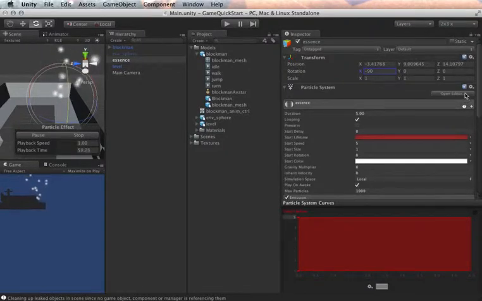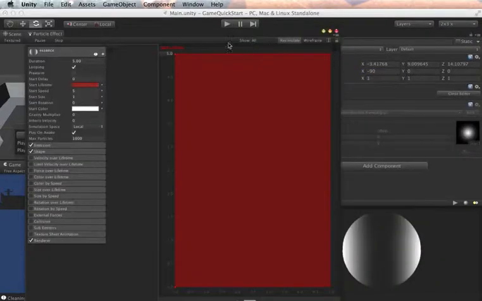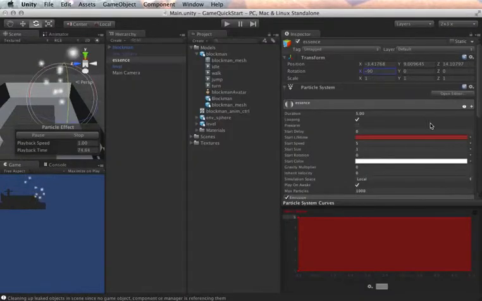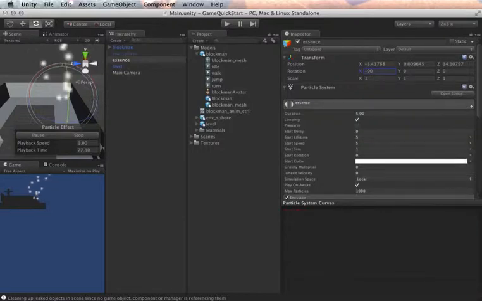We can set up two curves and then have it swap back and forth between one and another. If that's not enough room for you, there is also a button here that allows you to open the editor in a larger window in which you can set up these curves. Now, to save space, we're going to edit these back in the inspector. So to do so, you can press the Close Editor button in the inspector. And we're going to set the lifetime right now to constant.